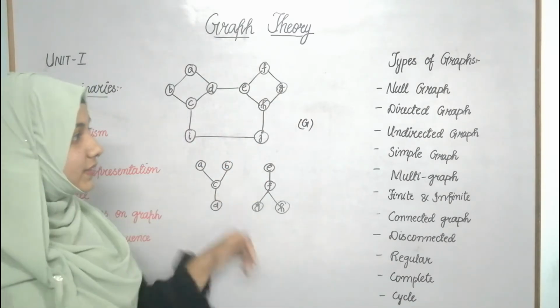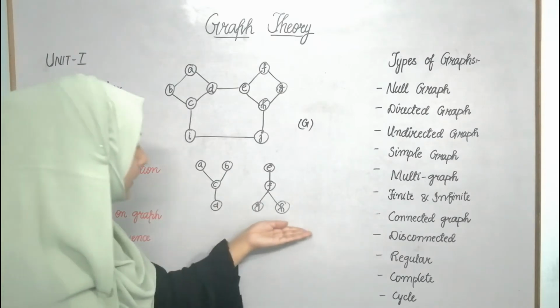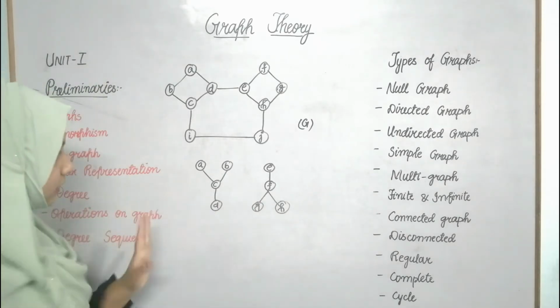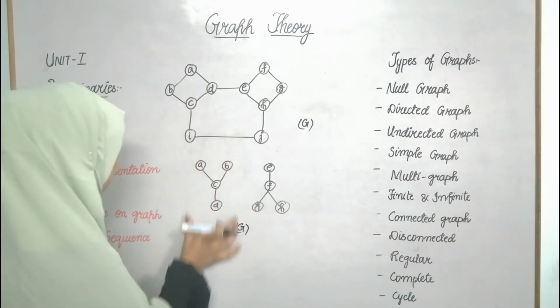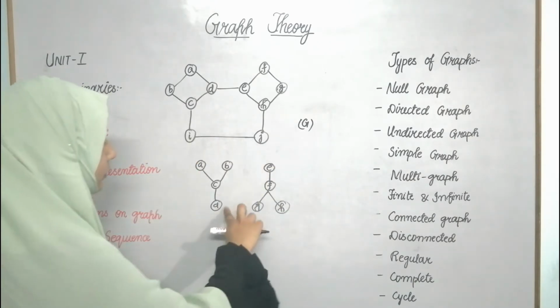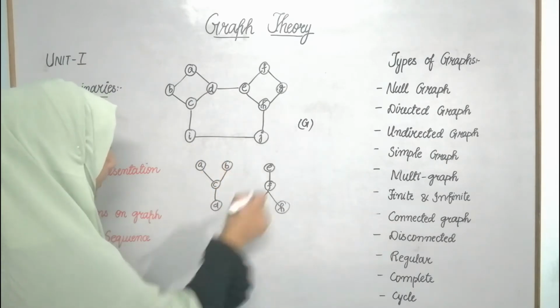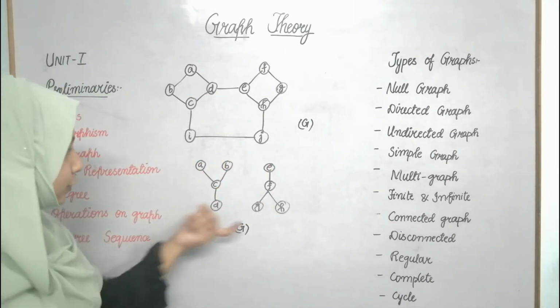Clear? Now, disconnected मतलब क्या? A graph जिसमें आपके पास connection नहीं है. Here, this is one graph. But we have got two different components. This is one component and this is another component. There is no connection between these two. ये है पूरा आपका एक ही graph. Getting? We have got two different components.